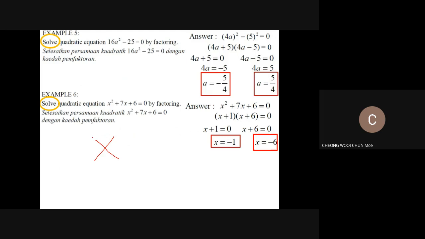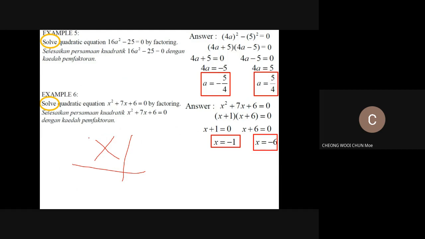So this is x squared. You don't have to use the method, you can use this one straight away. This one is more complicated, but you can use this method also. Here x squared plus 7x plus 6. So how to get 6? 1 times 6 you get 6. 2 times 3 also can, but I cannot get 7. 2 plus 3, or 3 minus 2, you cannot get 7. Only 1 plus 6 is 7. So I use 1 and 6. Because all positive. You don't believe me? You can multiply that: x times x, x squared, plus 1x, plus 6x, that is 7x. 1 times 6, 6 positive.